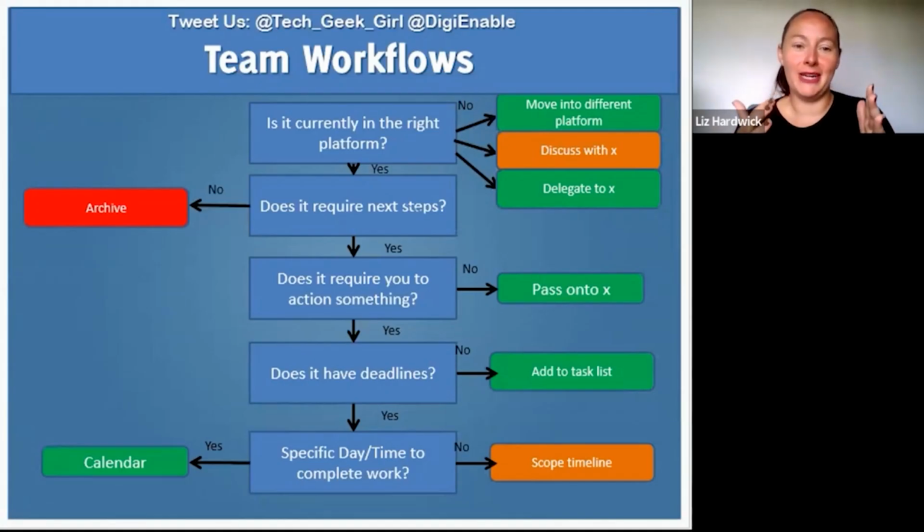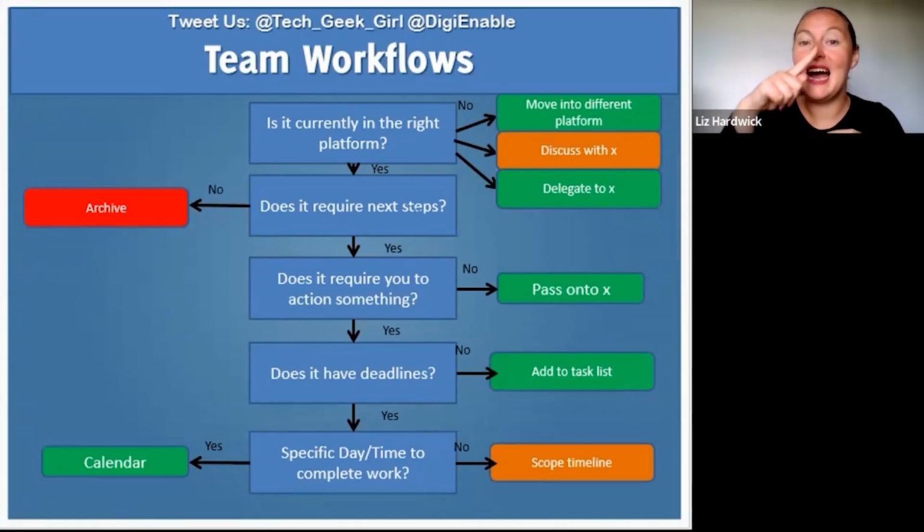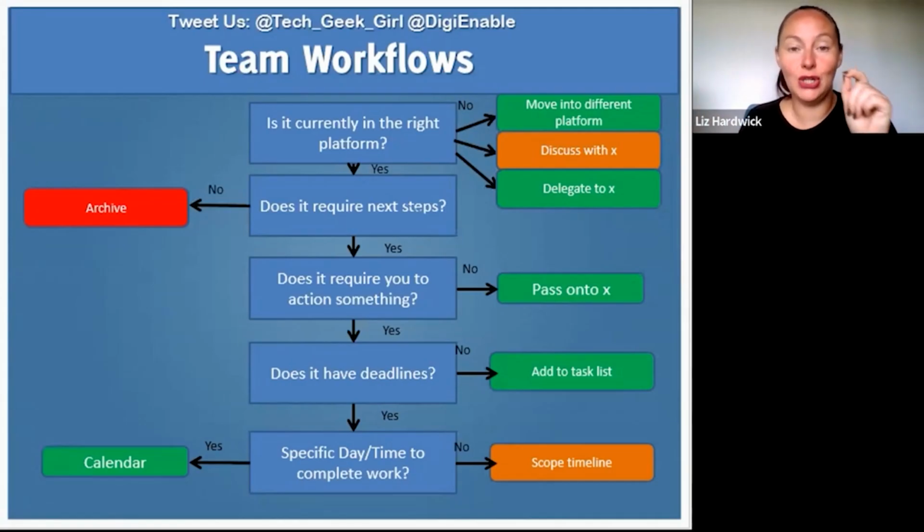So one of the first questions, and this goes back to a lot of stuff we've said in this session already, just to wrap it up, is it currently in the right platform? Is that bit of data, should it be on the internal Outlook calendar for 300 people going to a staff conference? Or is it something actually by moving it onto Eventbrite and ticketing it for free, getting people to sign up, I can have a big automation in that process? Is the current thing doing the job?